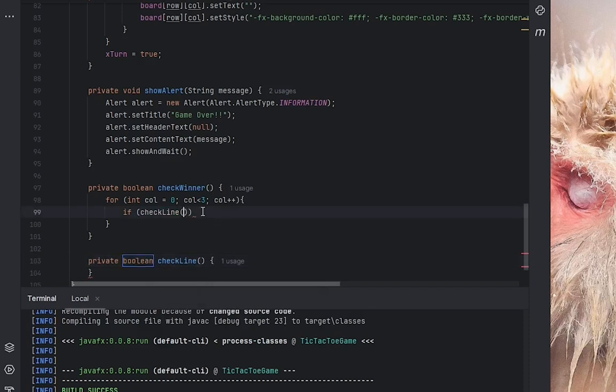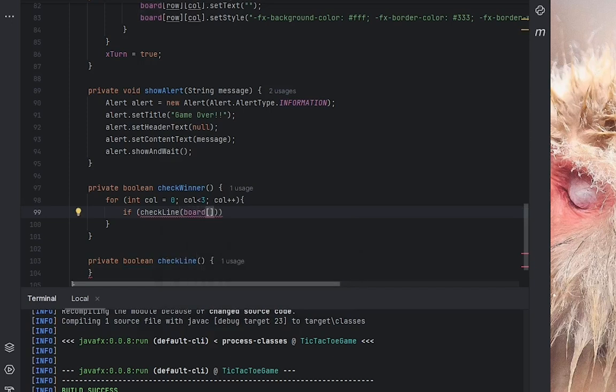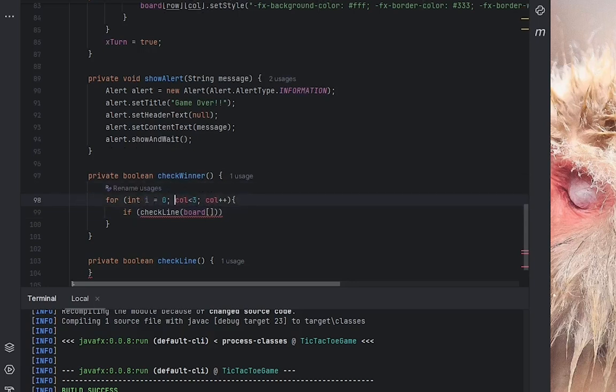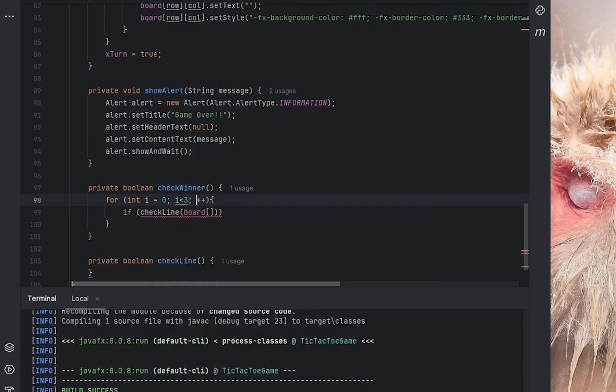The checkLine method. What do you want to do? You want to go through the board from position 1, 2 and 3, and check if a line matches and return true. So inside here, going to board, we have made the integer for the row. So int i, just i is less than 3 and i plus plus.